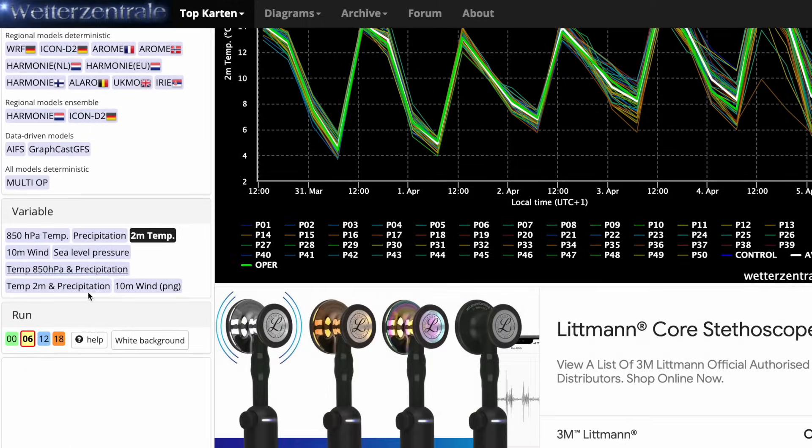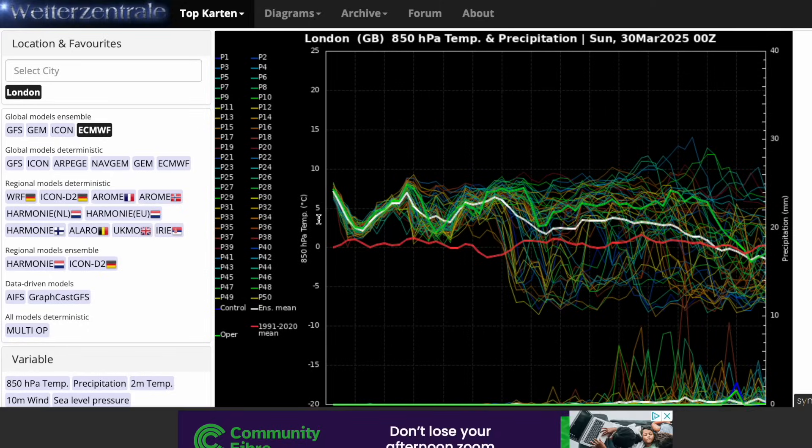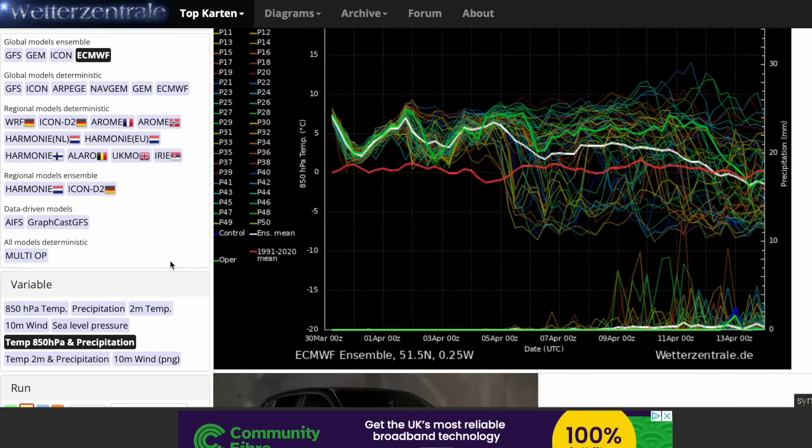The spanner in the works is that the ECMWF ensembles show a lot more confidence in those cooler scenarios. Very similar over the next 7 to 8 days, but then a big drop off down towards the minus-5 line or cooler, though still quite a few in and around average. The ECMWF operational run is kind of middle of the pack — around 14 to 17 degrees, so pleasant and similar to what we've got today but not quite as warm as the GFS. But you can see those considerably cooler runs which pull in that colder pool from Scandinavia are much, much colder. So although it looks like high pressure is dominant with high confidence in that, the exact temperatures are still up for debate, especially as we progress into April. There is a lot of disagreement still within the ensemble members, and if we do see one of those cooler scenarios, it might be sunny — but it will feel like we're back in January.